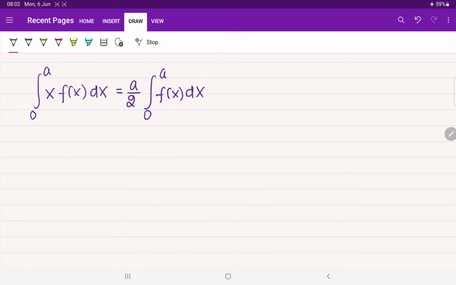x into dx. Sir, can I do this everywhere? No. You should not write this property everywhere. In order to write this entire expression in this format, there will be a condition. What is the condition, sir? The condition is you have to cross check if f of x is equal to f of a minus x. If this condition is satisfied, of course you can apply the above property.